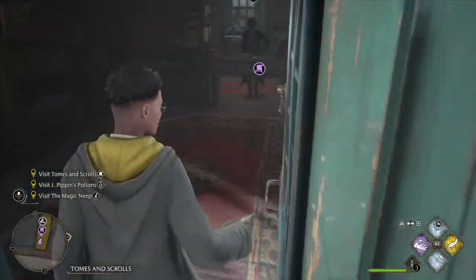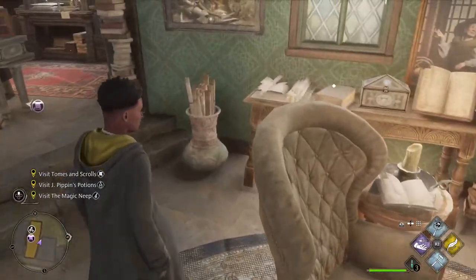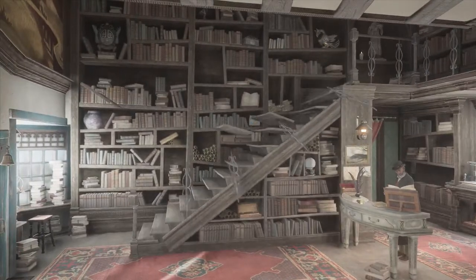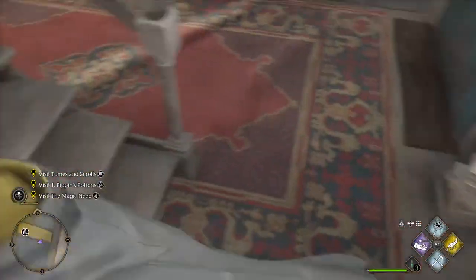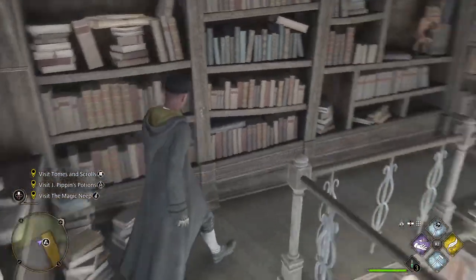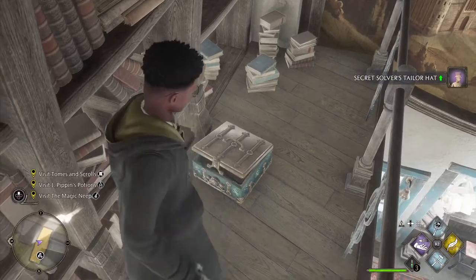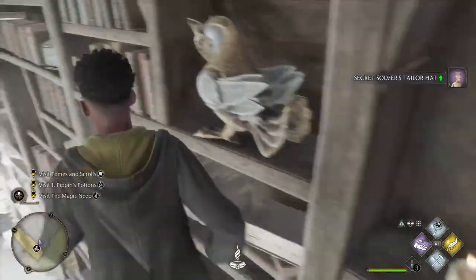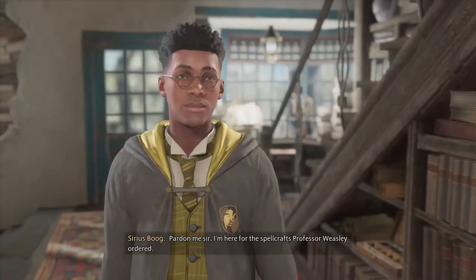Get in there. Get inside. An inquiring mind. Let me see what you got in here, brother. Come on, man. Why you gotta run like that? I knew there was a chest up here. Great Sulliver's Tailor Hat. See, I don't want that, though. I want some, like, Assassin's Creed looking stuff.